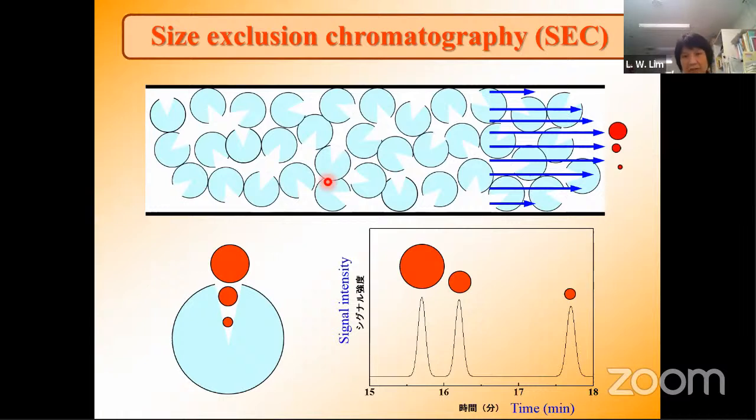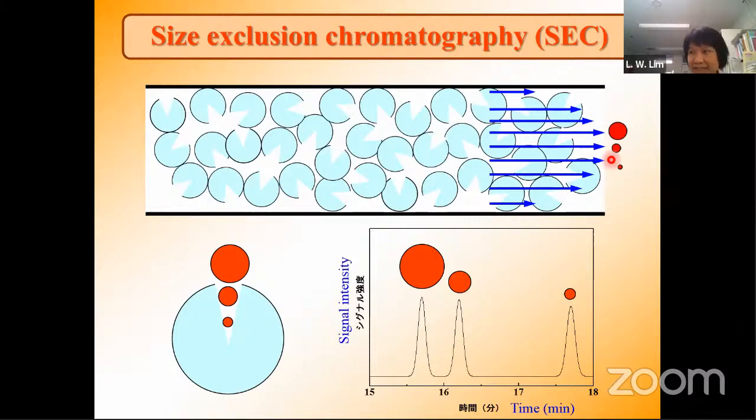This one is showing the flow of the eluent. If you imagine a lever, the middle is always faster. So the bigger one will also have the effect of this. We call it the flow profile. So besides the pores, this flow of the liquid also will have an effect on the separations.